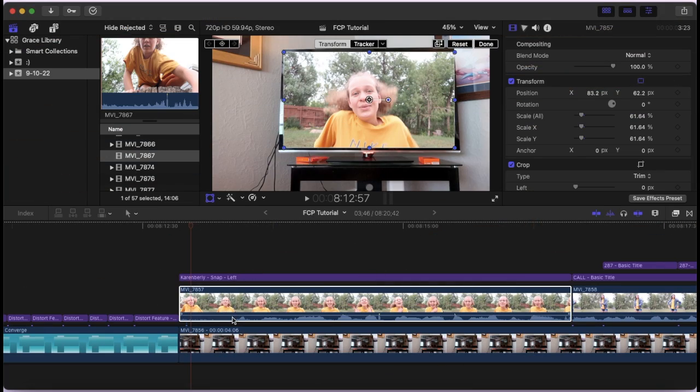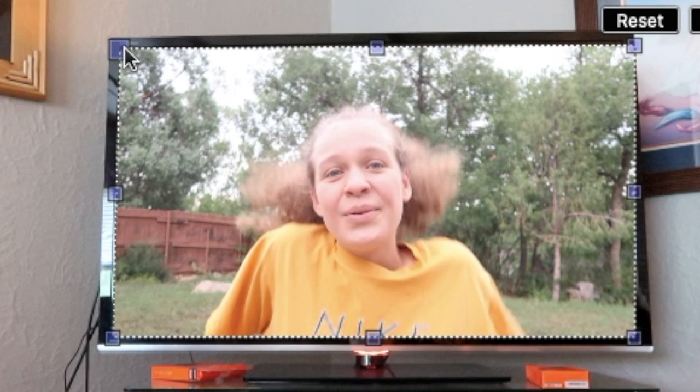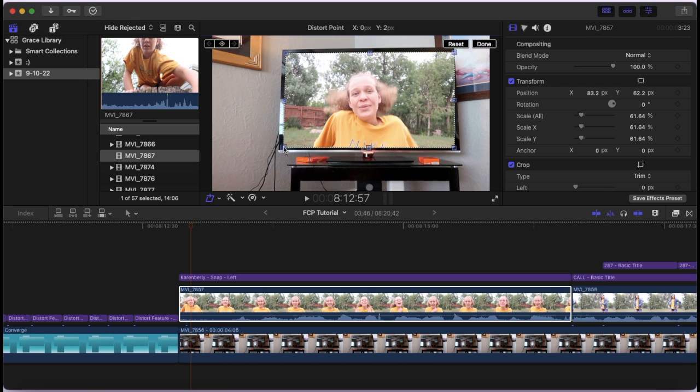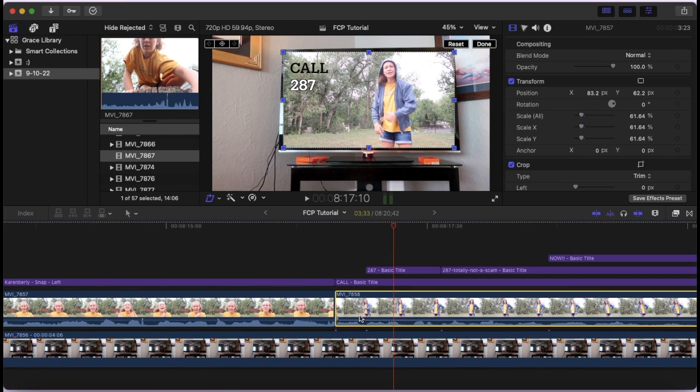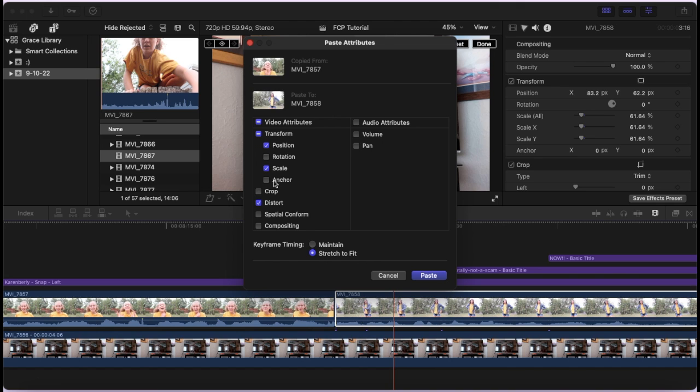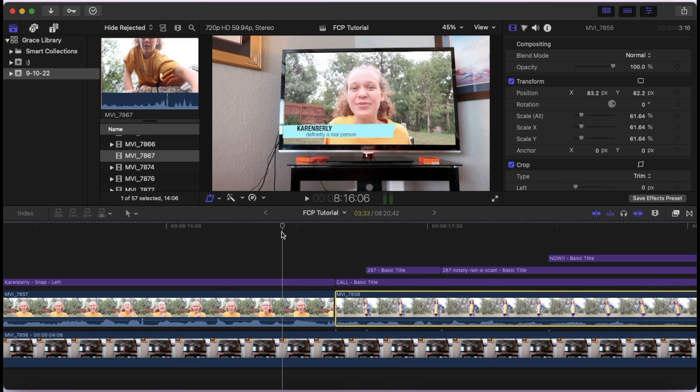The distort feature is the third thing underneath that arrow there, and it's mainly used for 3D stuff, but today we're using it just to make this look a little bit more realistic, so we're dragging each corner to where it matches with the TV. And once I've finished with this part, to copy that onto the next clip, you can hit Shift-Command-V, and then you can just select paste, and it'll do it the exact same on that next part.